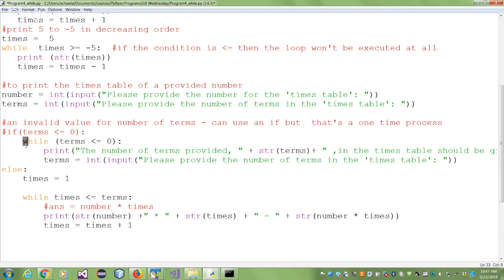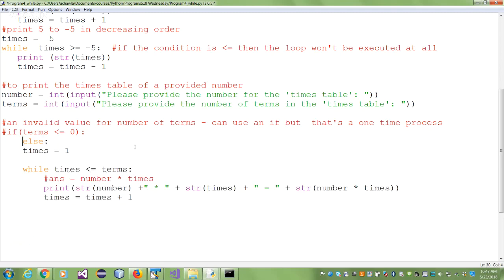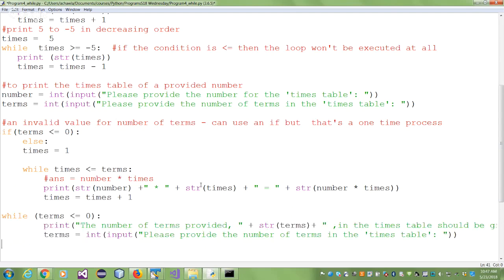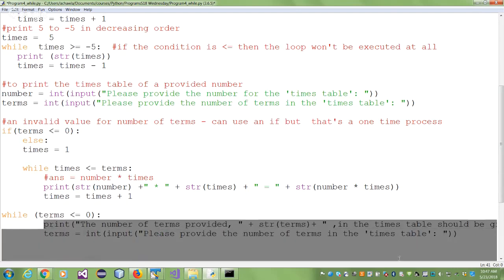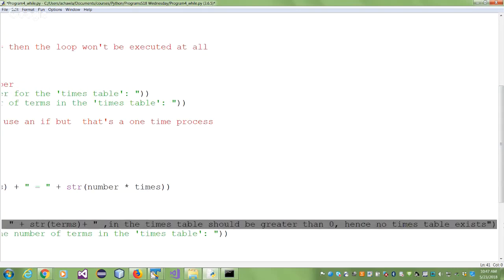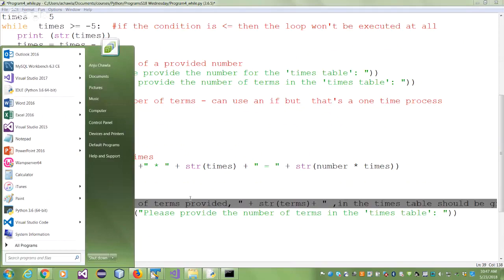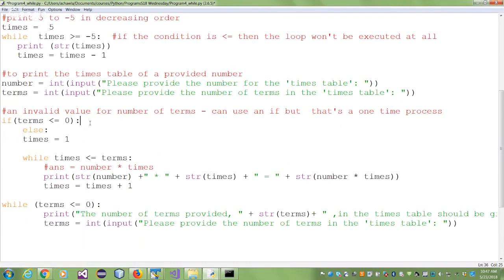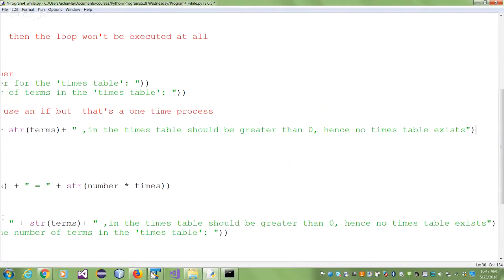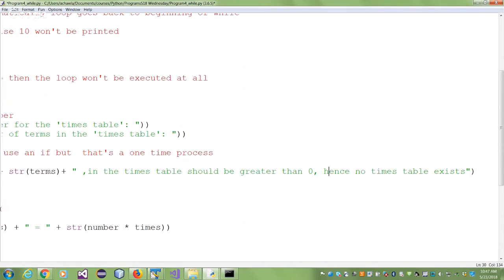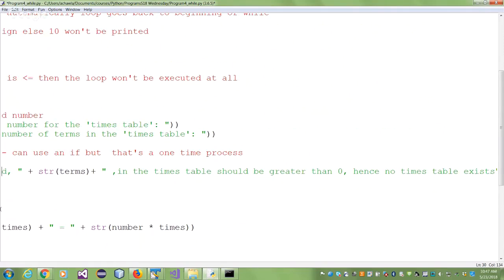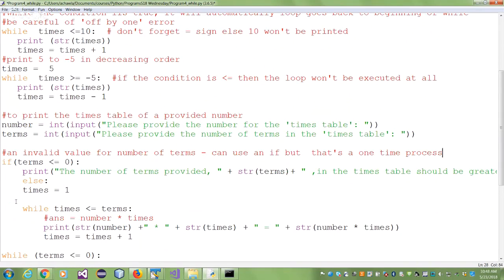Okay, what did I need? I'll keep it here. I'll do my while here. I'll take this message, the number of terms provided should be greater than 0. I'm showing you both ways and then you can see which is better. So before I had this. This is what I had before, right? There should be some way of word wrapping it and I can't find it. Else. So we'll leave this here.